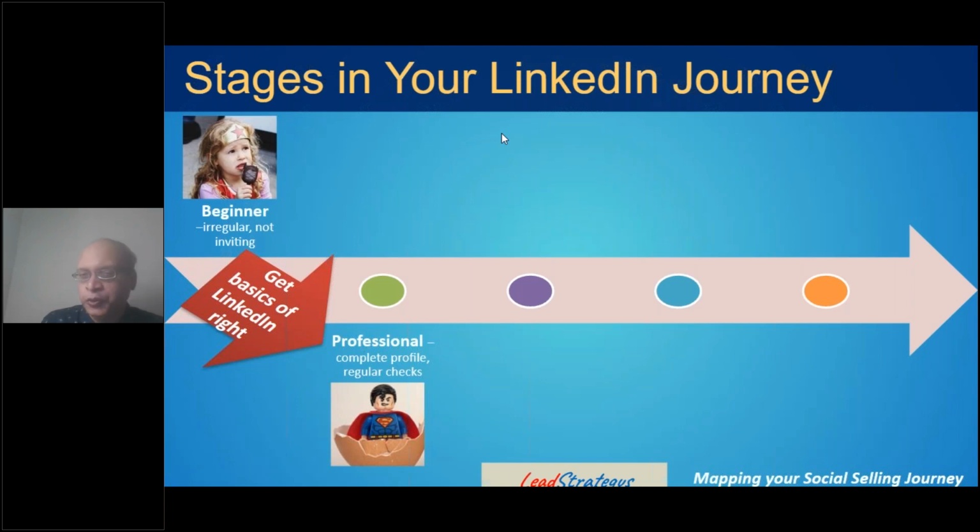Now, any of you who's a beginner, who's not been active on LinkedIn, you are here, which means you're interested in sales and marketing. And that means you need to be able to be a professional. As a professional, you're completing the profile, the steps which I told you. You are on LinkedIn regularly. You have put in a good photo where it's only your picture. You're not playing with your dog. You're in a professional dress. You look at your professional best when you come on it. That's the first step. And you go there once in a while, you see what is happening. Okay, get the basics of LinkedIn right.